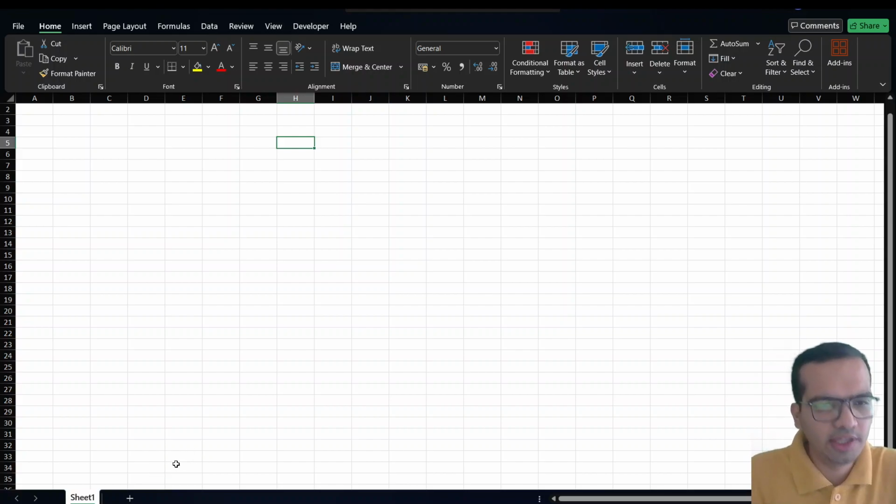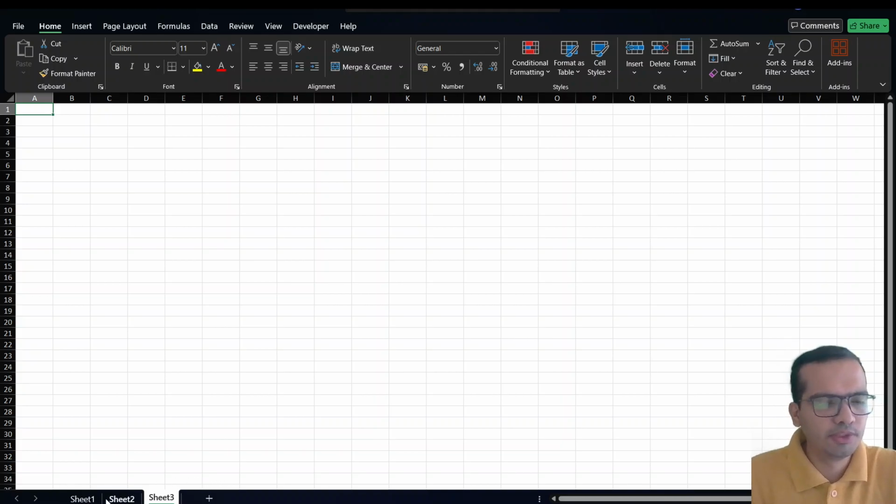It's based on your settings, and as soon as I click the plus sign, it adds a new sheet as per our need. So I will add 2 more sheets, Sheet1, Sheet2, and Sheet3. You can rename them, color them. We can do multiple things.